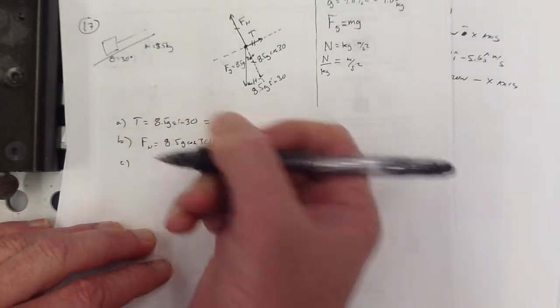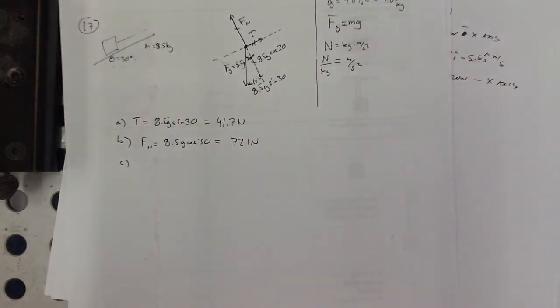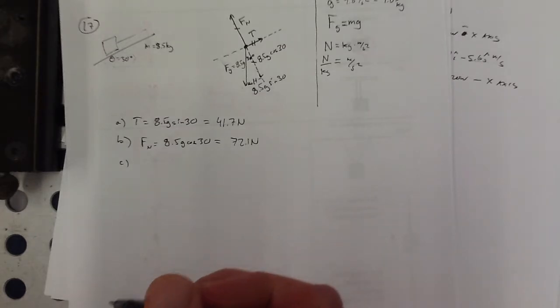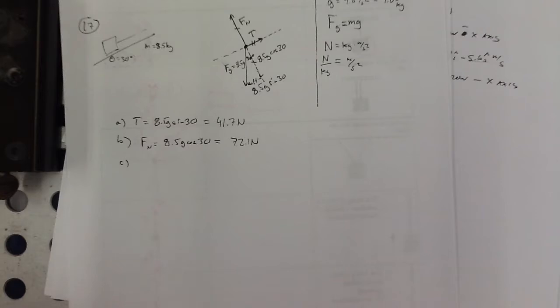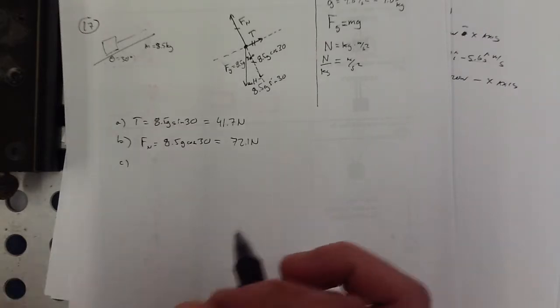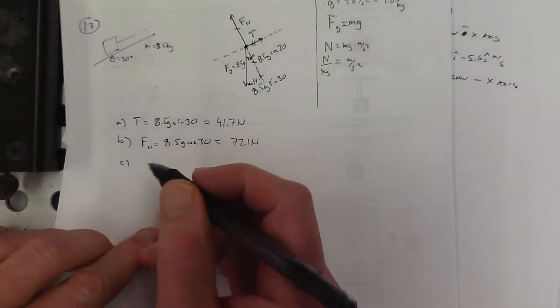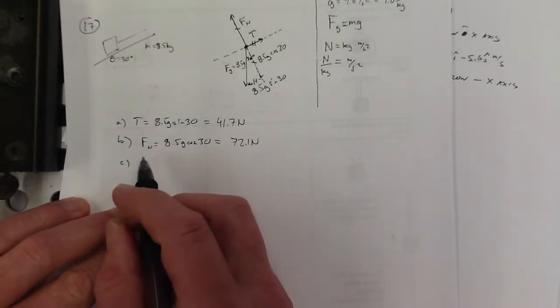And then part C: if there's no friction, I think there's no friction, right? I don't see anything about friction. Oh yeah, it says frictionless in the picture. Either that or the word frictionless happens to be sitting on that ramp above the block, but that seems unlikely. Ironically, it would take friction to keep it there from sliding down.